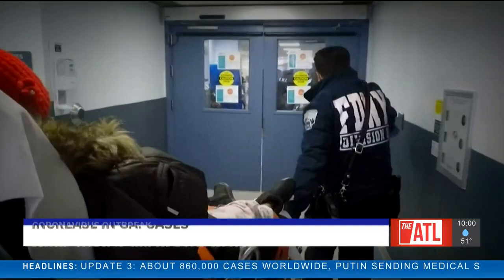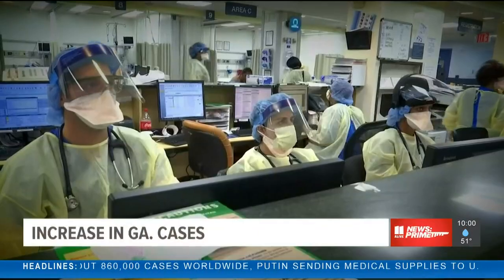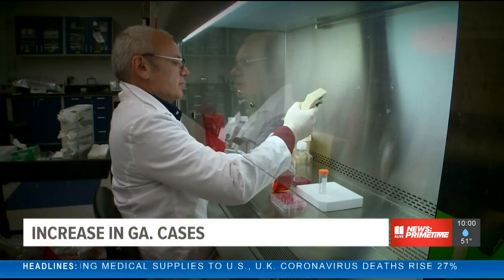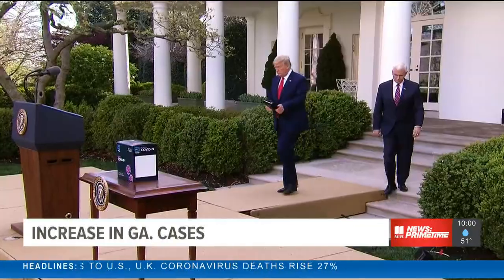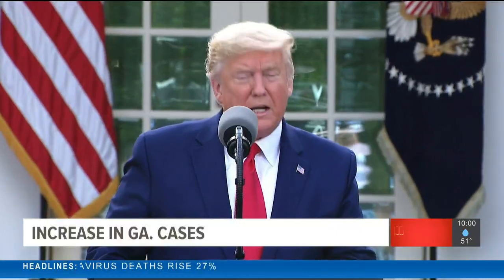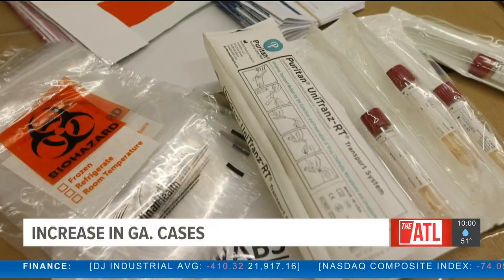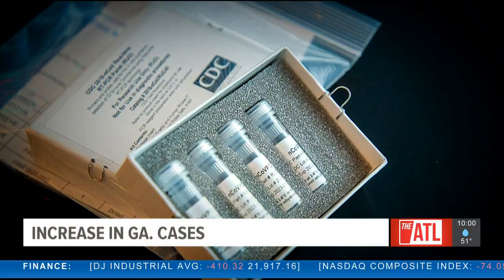Now at 10, we have several new developments to pass along on the coronavirus pandemic. First, the government's top doctor is now saying that social distancing guidelines appear to be working for now, but they say that still more needs to be done. And the number of deaths from coronavirus in the United States has now climbed to more than 3,700 people. That now exceeds the number of people who died in the September 11th terrorist attacks. And it's more than the official count in China, where the outbreak first started. To give you some perspective on that, China has 1.3 billion people. The U.S. has 327 million.